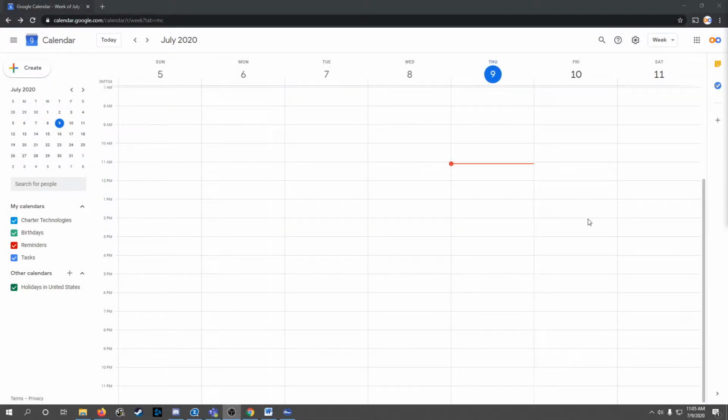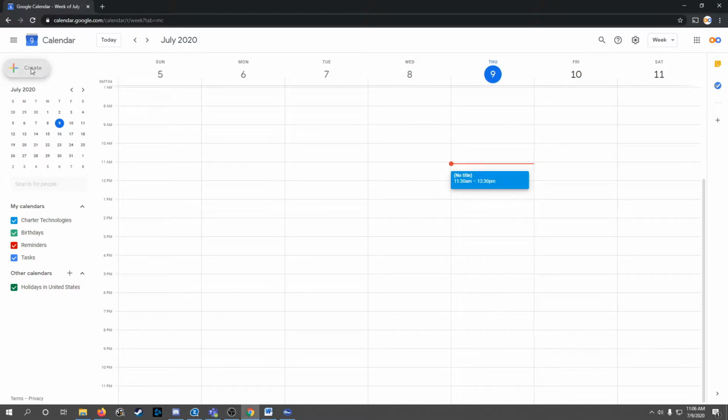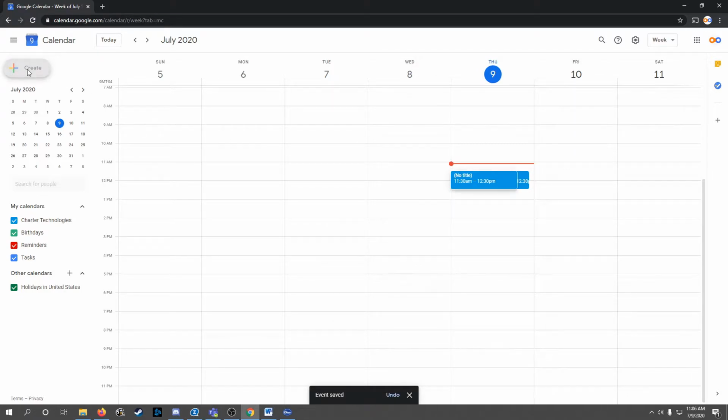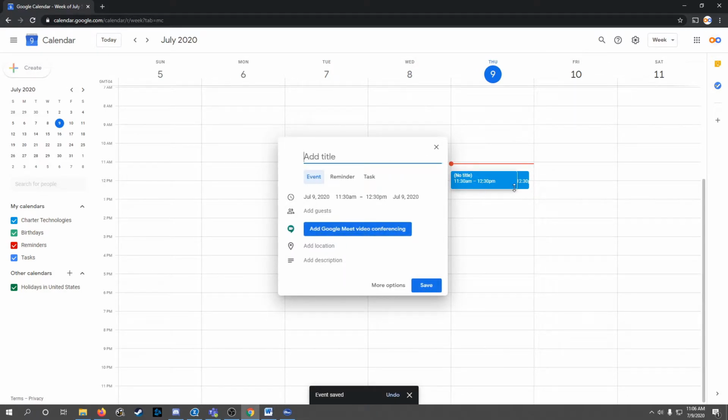Now that we've become acquainted with the various views and how to navigate our Google Calendar, it's time to create our first event. You have 2 different ways to create an event. The first one is in the upper left-hand corner. We can click Create, which will create your event by default at your current time. So it is about 11 o'clock, so it set the event at 11:30. If we were to save this and create another event, it'll stay at the same time, and we would have to edit the time to shift.